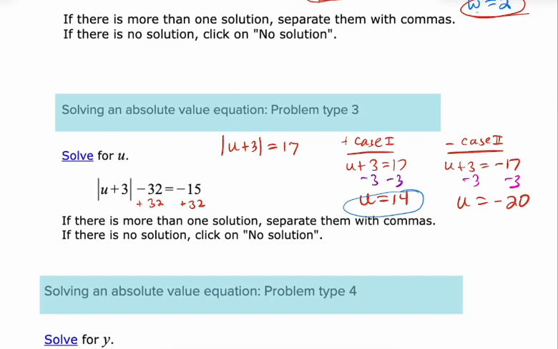Now let's check negative 20. Negative 20 plus 3, you have to get that answer, which is negative 17. Now an absolute value makes that a positive. So that's positive 17. 17 minus 32 is indeed negative 15. It works. Circle. But just always take a minute. Check it in the original. Did it work in my original? If it doesn't work in the original, then you're going to have some issues, okay?